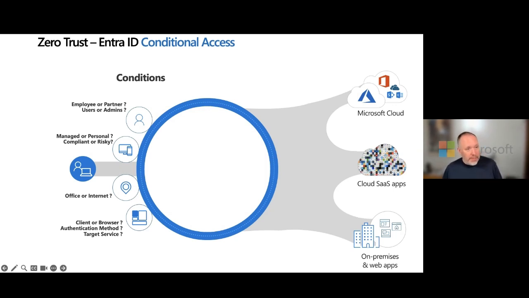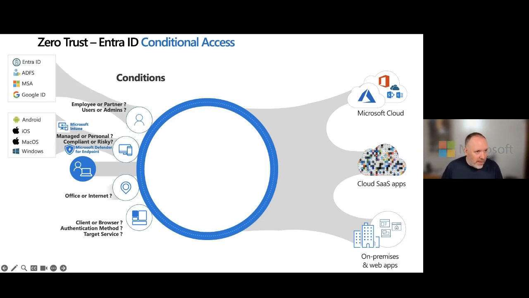So that could be a policy that's specific based on a user, where they're coming from. When we're talking about compliant or non-compliant devices, for example, that typically ties into Microsoft Intune so that we get signals for that. It may use Defender for Endpoint, for example, to get information. So you'll have these types of additional signals that can be used as part of the conditions and the control. So you have multiple different types of conditions. On the left is basically all about when, what kind of users or different ways that people could be connecting. So these are all conditions.